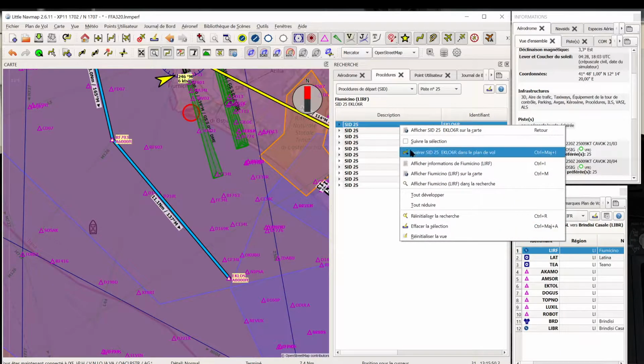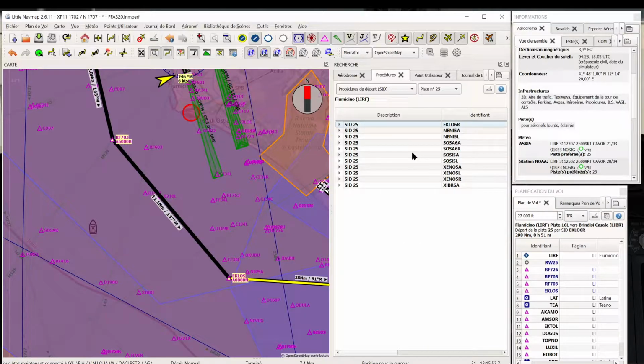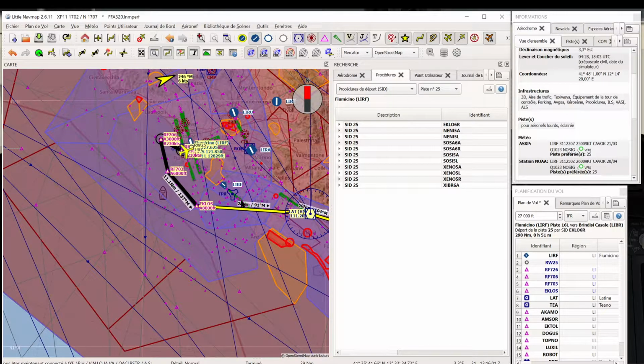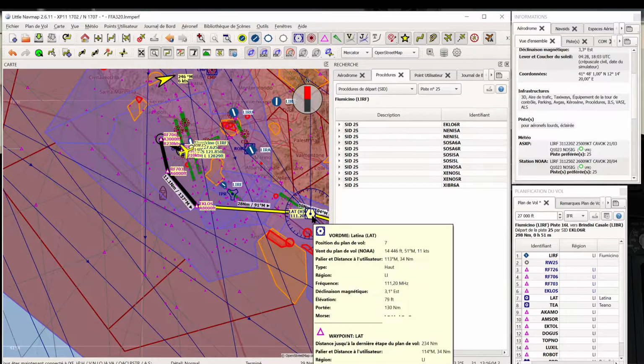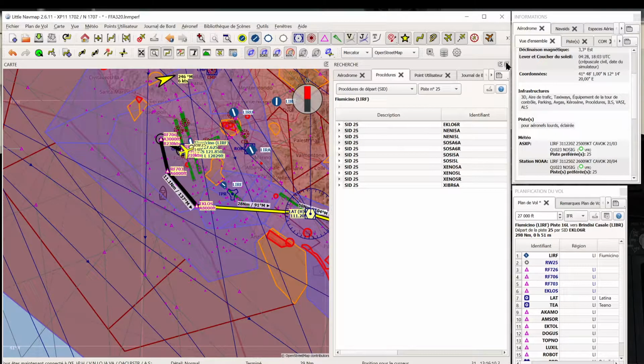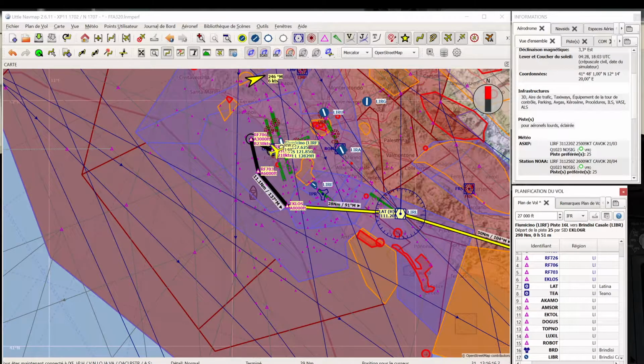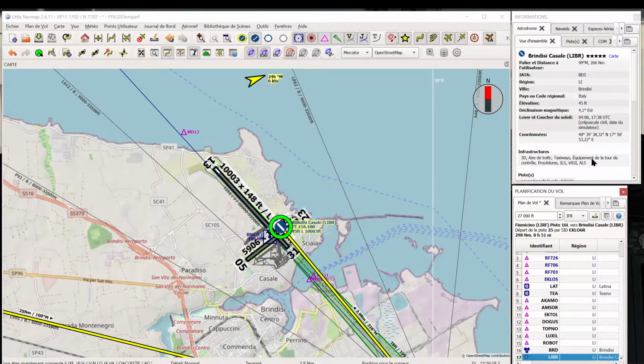ECLO 6 Romeo, and insert it into the flight plan. And we have the departure till the VOR Latina. So we have a departure. Let's check now for the arrival. Same process. Lima India Bravo Romeo at 45 feet. So also nearly sea level.